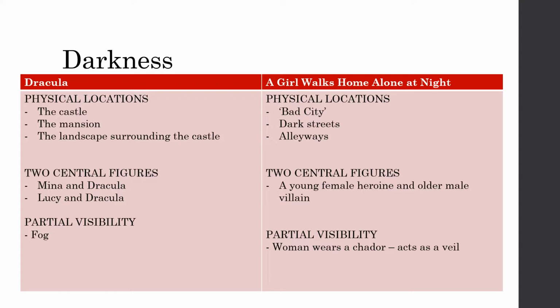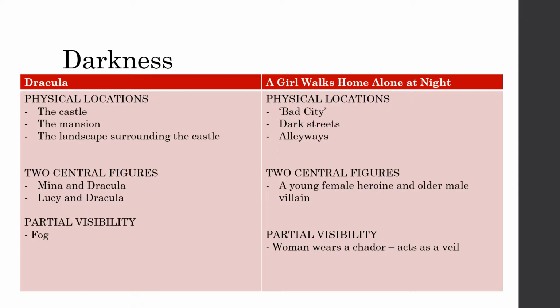Frequently, in Amirpour's film, we see the girl walking alone along abandoned streets. Another element within the darkness convention is the presence of 2 central figures. Dracula does not really adhere to this convention, being that a group of men are hunting him down. However, Count Dracula's relationship with both Mina and Lucy seem to mimic this older male villain and young female relationship. It is both Mina and Lucy's vulnerability that lead to their fates. Female powerlessness is evident and monopolized by Dracula, as such displaying the insecurities of the time and adhering to the older male villain convention in Botting's piece.